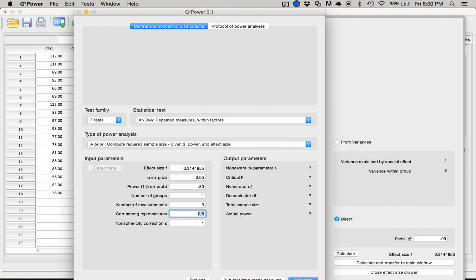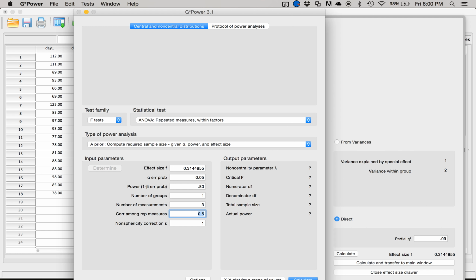So if I have 3 levels, I would pick the one that had the smallest correlation to estimate here. But since I haven't really done anything, I haven't started, I'm going to start at 0.5. You can up that to 0.7. Don't ever make it 1 because it'll freak out. It might run, but it's going to be unhappy with you. So let's make that a nice, solid medium number.